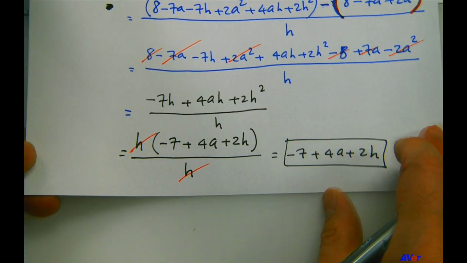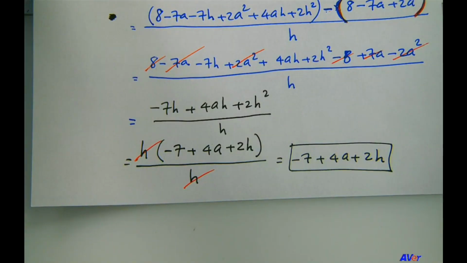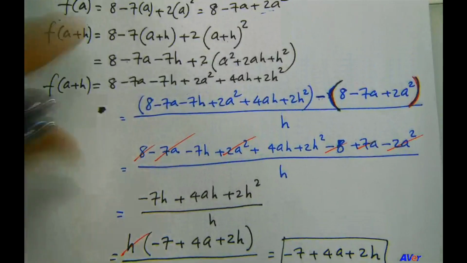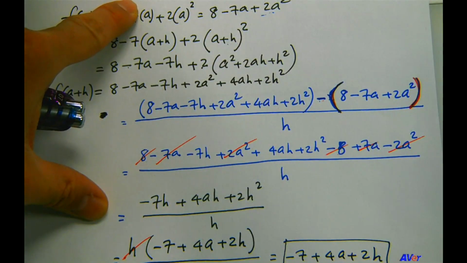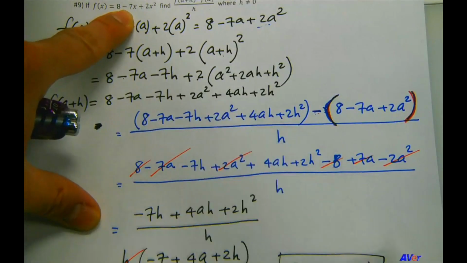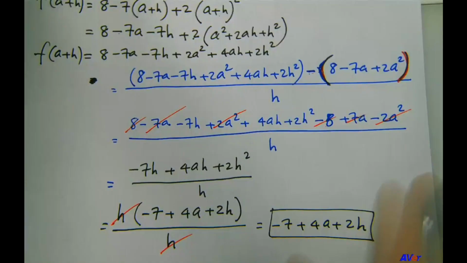I should double check these later before posting my lecture notes on Canvas, just to make sure that there is no error in this. Let's see, 7a minus 7. I'm just quickly checking to see if everything is all right here. 4a plus 2h. Yes, that should be correct. All right.